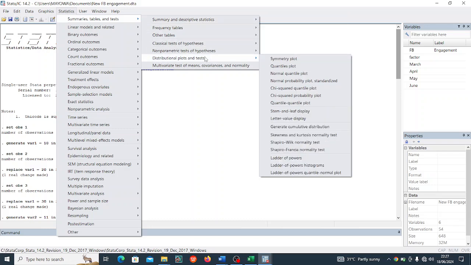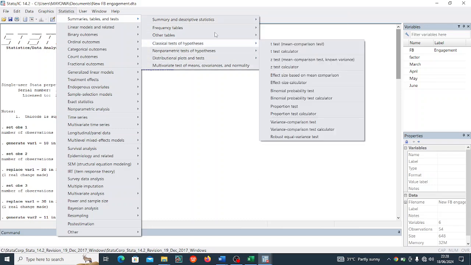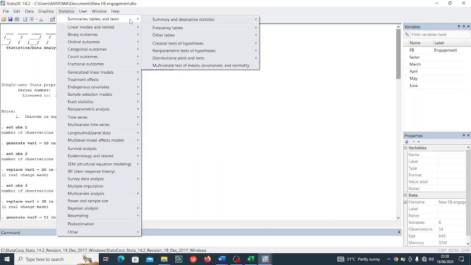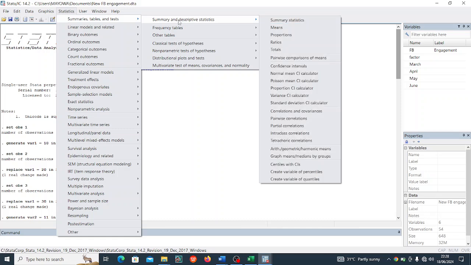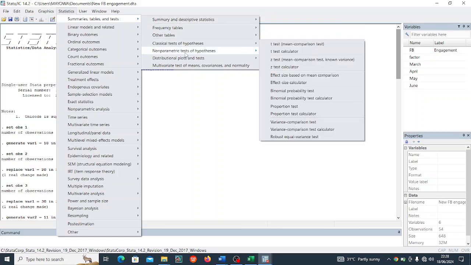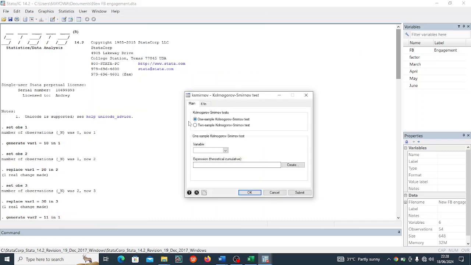All right, so we are going to see, I think it should be here. Yes, so this is the one sample Kolmogorov-Smirnov test.